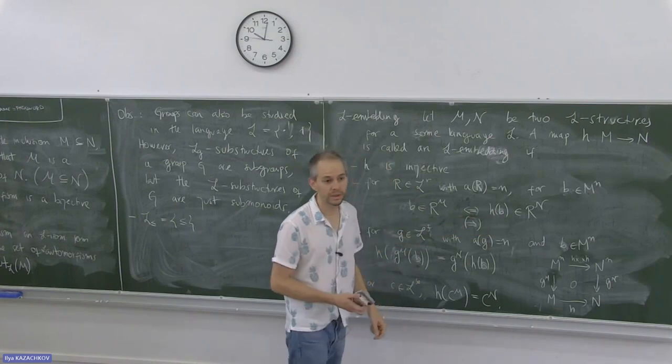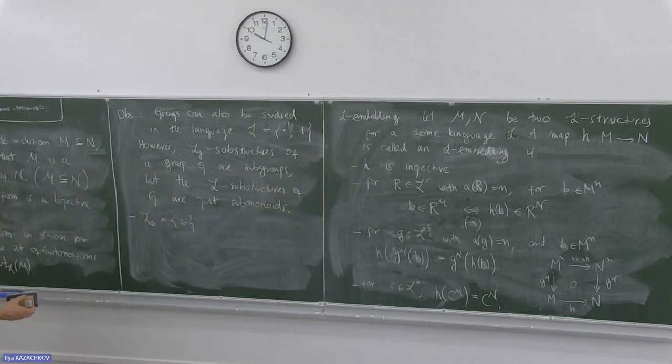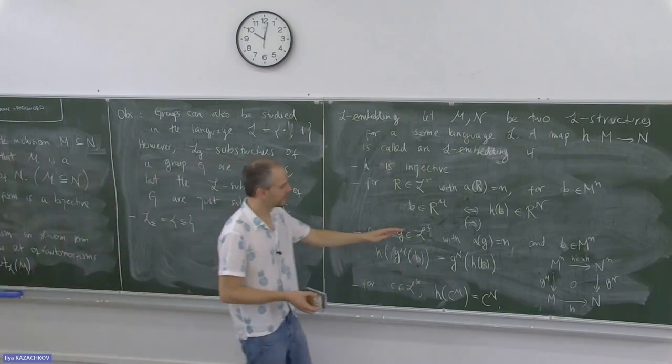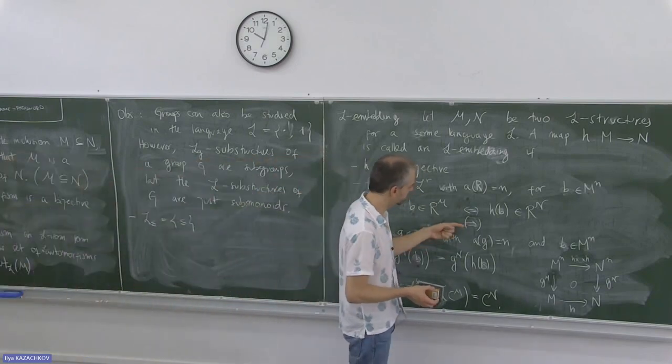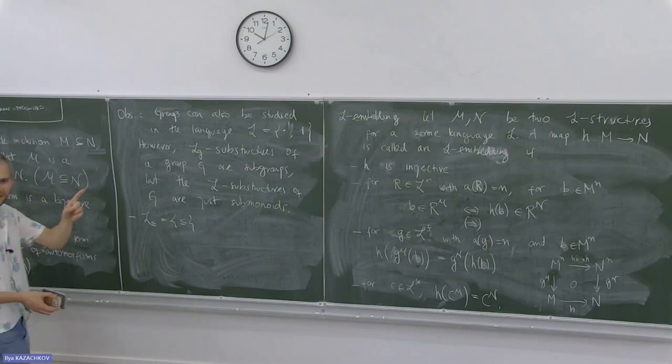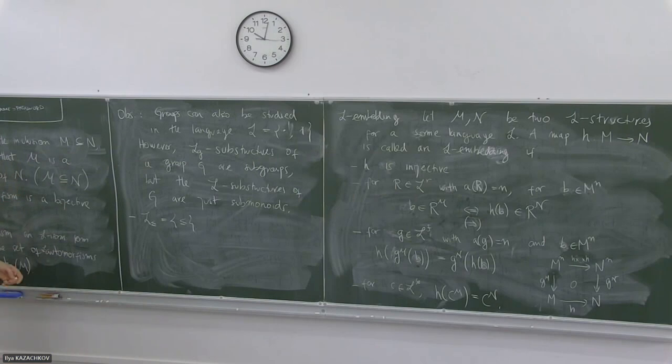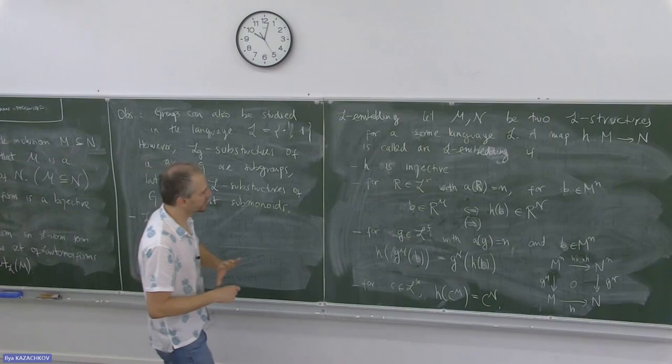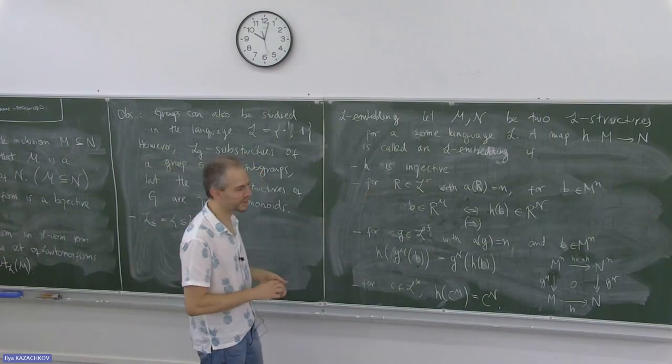But in this case, we could just change the definition of isomorphism to be a bijective homomorphism, with just one way. That could be another option. I agree. And then you could define homomorphisms exactly this way, just with one implication, and then change your isomorphism. That's correct, but for the time being these are just different changes of the category we're studying, right? You're taking the same objects but changing the maps you're studying, right? So for the rest of the course, I'm just going to work with L embeddings.